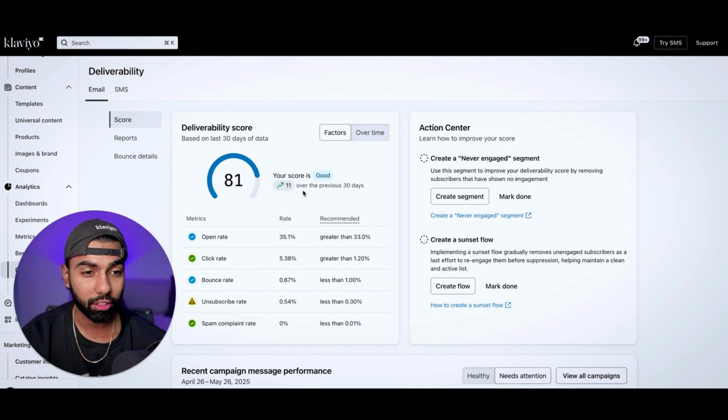It's gone up in the last 30 days and it's actually quite healthy, but I think it can be improved a little bit more. The main metrics that Klaviyo thinks are of concern right now are the unsubscribe rate. That's the biggest concern. And then open rate and bounce rates are not super healthy either. They're just average. So overall, I think that we're pretty close in terms of deliverability, but the unsubscribe rate is probably the biggest element here.